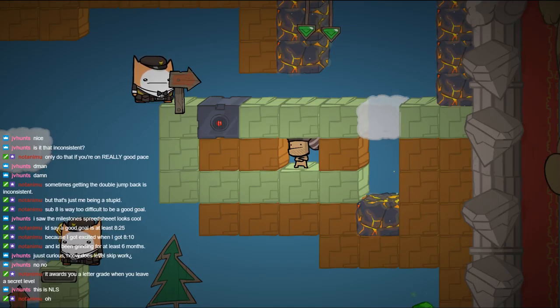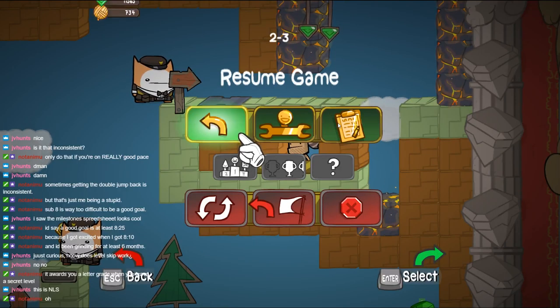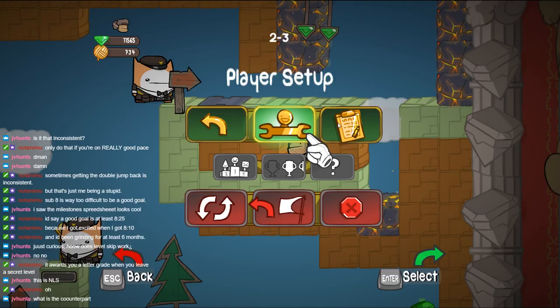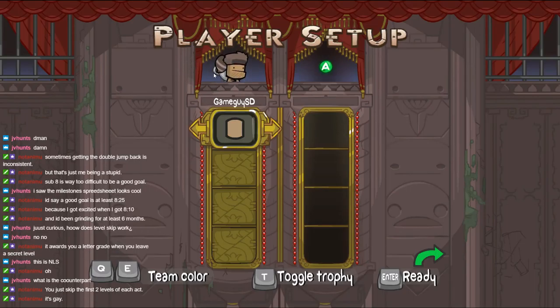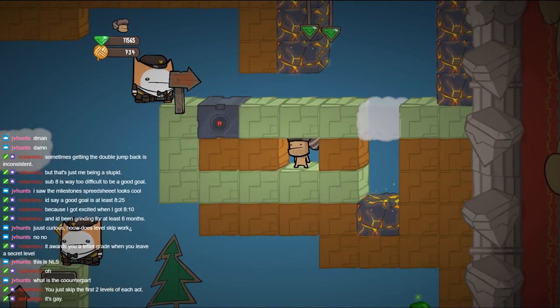How does the level skip work? For the secret? So, whenever you land on an exit, I have to go back a step. When you collect 3 gems, an exit opens, and when you go, you just navigate to the pause menu. Yes, this is no level skips. And the goal of no level skips is to get a letter grade on each of the 9X and 2 finales of all 8 chapters. The secrets don't count. So, what's the counterpart?